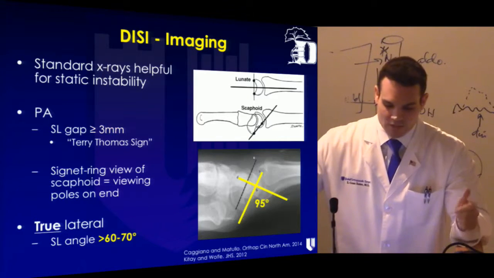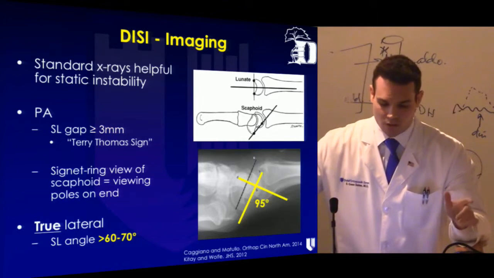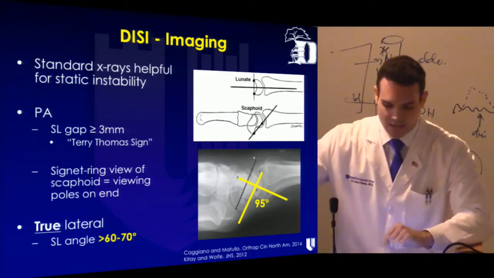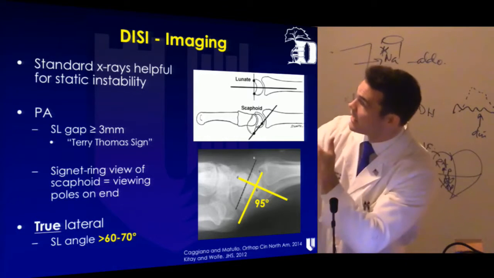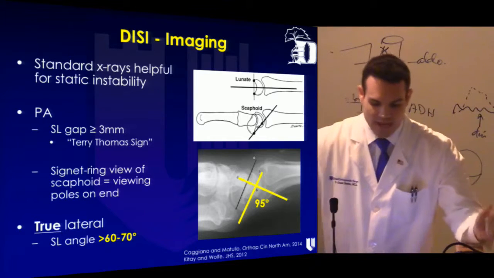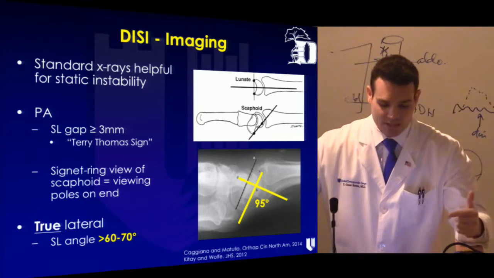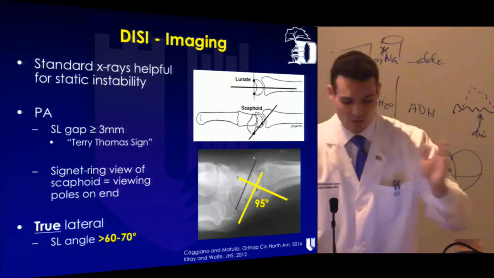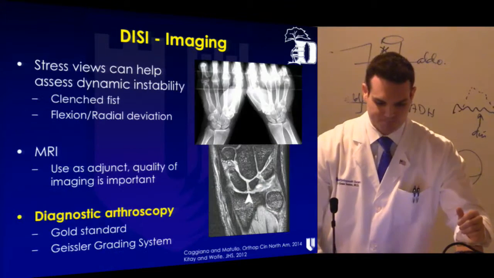So true lateral is very important. When I say true lateral, I mean that the radius, the lunate, the capitate, and the third metacarpal are all collinear. And you can measure the scapholunate angle in this case. What that is, using the reference at the top here, is the angle between the axis perpendicular to the line between the transition from the convexity to the concavities of the lunate, that half moon view, and the axis of the scaphoid poles. So normal is 46 degrees, the range is 30 to 60, and in the case of DISI, because the scaphoid is flexing and the lunate is extending, you get an increased angle. So people say greater than 60 or greater than 70, I also saw.